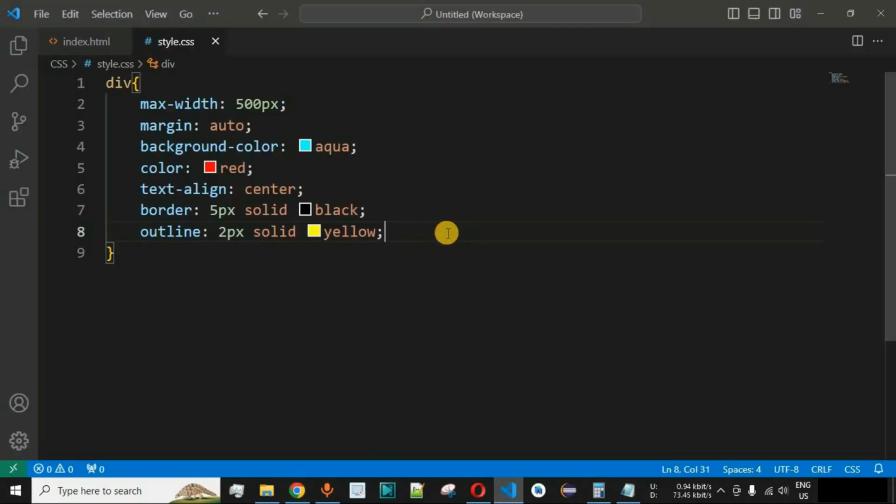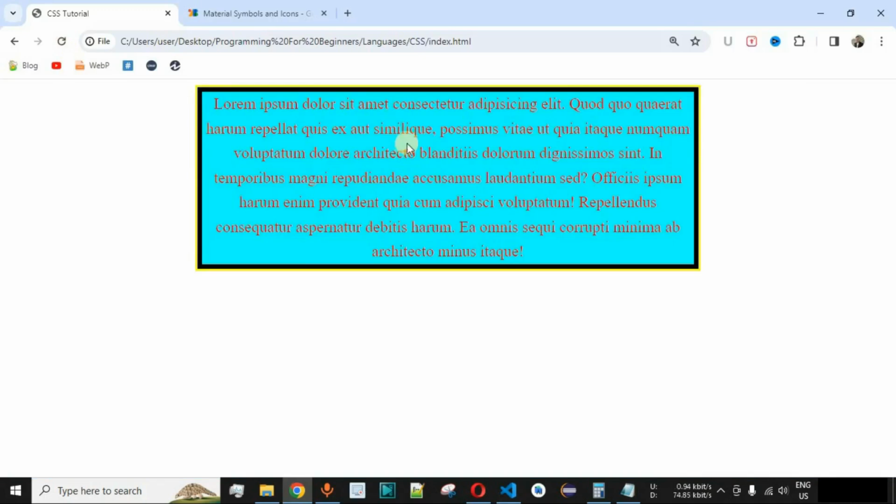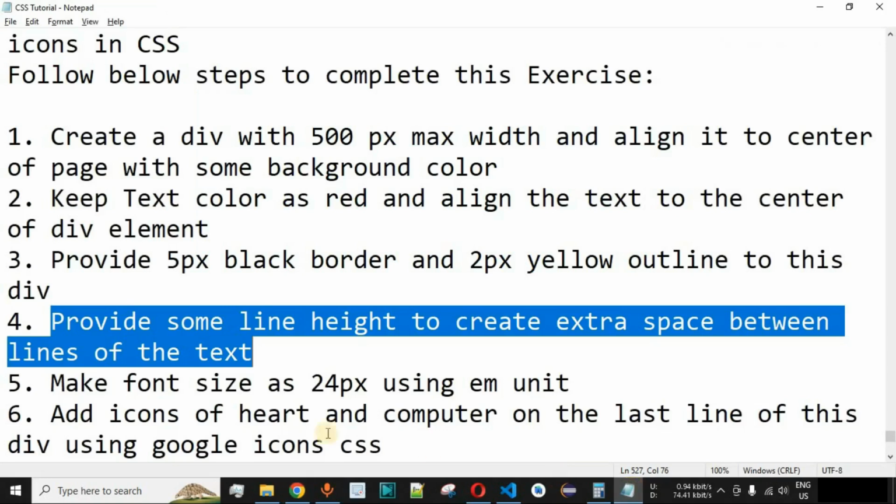So inside this div element we are going to say line height in this case, and let's say we provide the line height of 10 pixels. Let me just save this file now and try reloading this page once again on the browser. As you can see, the 10 pixels line height is not helping us to provide the required extra space over here. So instead of 10 pixels, let us say we want to provide 25 pixels as the line height. Let me just save this file now and try reloading this page. As you can see, we have sufficient space in between the lines that are getting displayed inside this div element over here. Now guys, let us move to the next task over here.